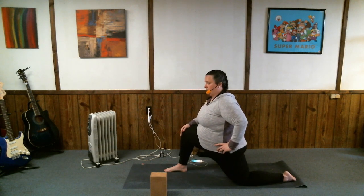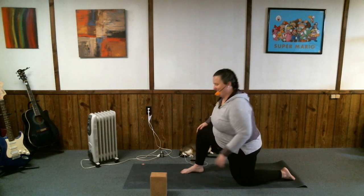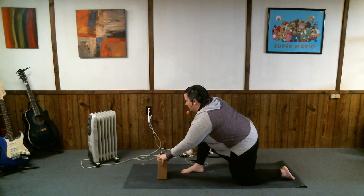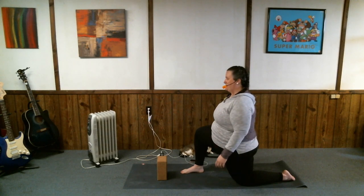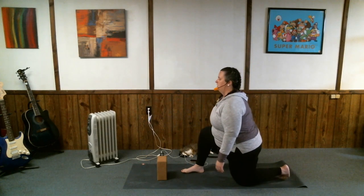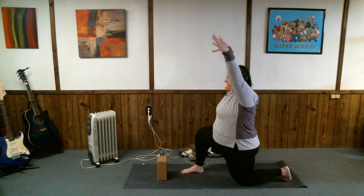We'll slowly begin to pull ourselves back up. So we're going to pull the right foot back so our right knee is at a 90-degree angle. Block's going to come to the front of our right foot to help us out in getting up into this warrior three. We're going to tuck our left toes. Use an inhale, reach your arms up high.